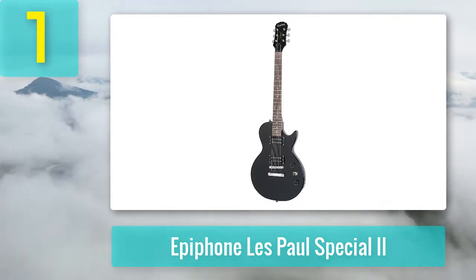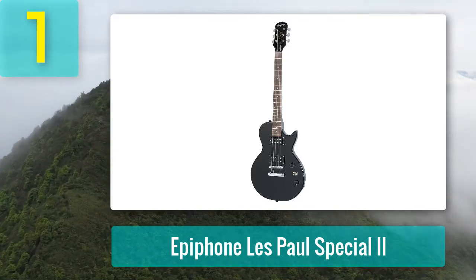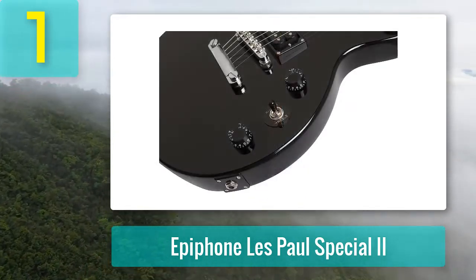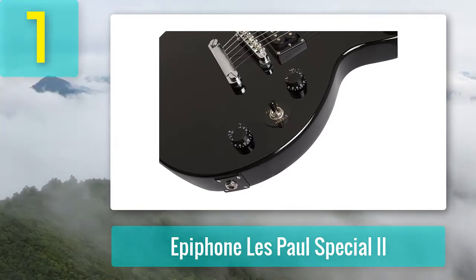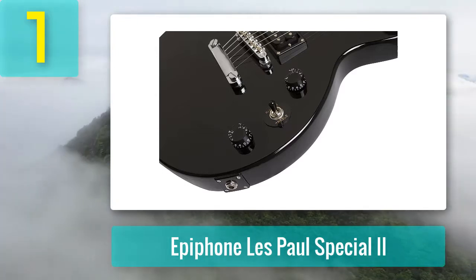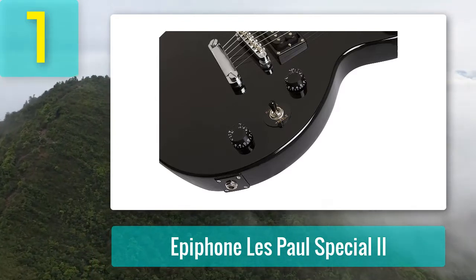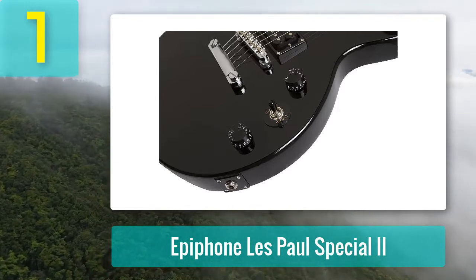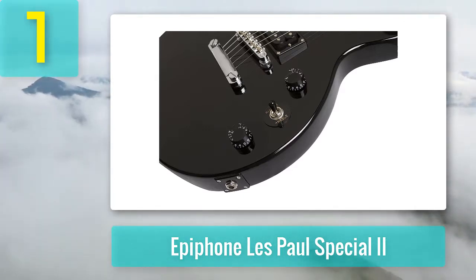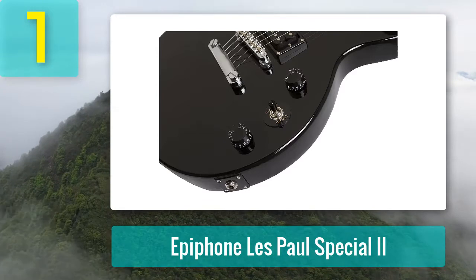Body and neck: this is a flat-bodied solid guitar made from mahogany, weighing in at close to 10 lbs. It feels substantial — noticeably lighter than a Gibson Les Paul, but you're still going to feel it. As for the color, we love the ebony finish — it makes it look a lot more expensive than it really is, but there are other color variants available. It should be noted that although the guitar reviewed here has a mahogany body and neck, the same model is readily available constructed from different kinds of woods.